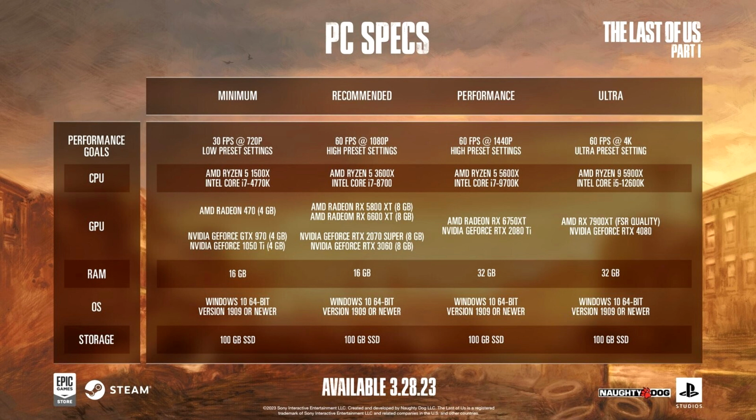The minimum requirements: 720p at 30Hz with low preset, call for an Intel Core i7-4770K Haswell quad-core processor, or an AMD Ryzen 5 1500X, along with at least an NVIDIA GeForce GTX 1050 Ti Pascal or GTX 970 Maxwell, or an AMD Radeon RX 470 Polaris. 16GB of RAM, 64-bit Windows 10, and 100GB of SSD storage, are required at the very least.